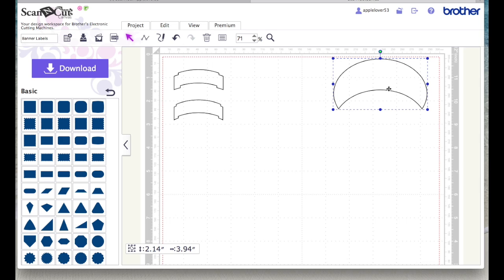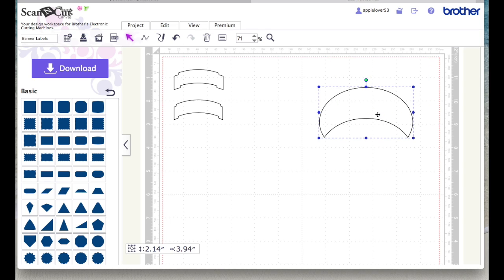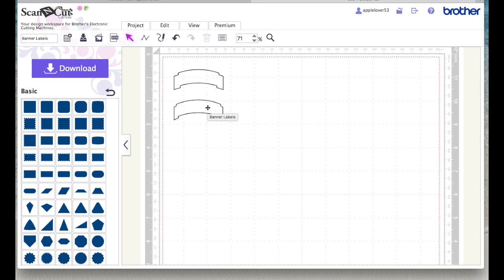I don't need this anymore. I can delete it now. I just, as I say, made it just in case I made a mistake and I wanted to go back, and it saved me starting all over from the beginning. And then I just give my project a name up here and save it into my projects, and I can cut it and then I can use it with a rubber stamp.